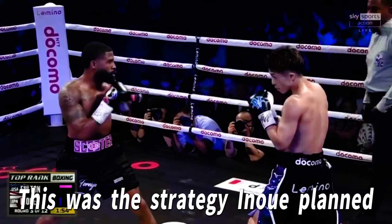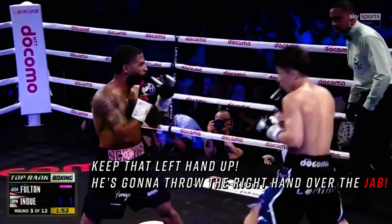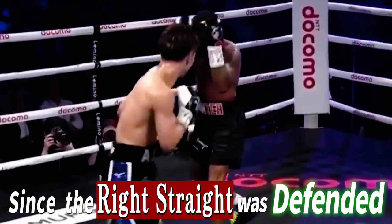However, Fulton's coach was onto this and provided his boxer with precise instructions. As soon as Fulton received those instructions, Inoue threw a body jab, then a right hand over the top. Being warned, Fulton was ready to defend this attack using his guard. Since the right straight was defended, Inoue changed the pattern of his attacks.